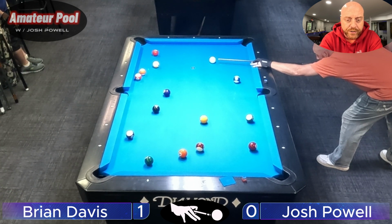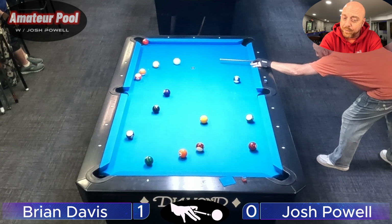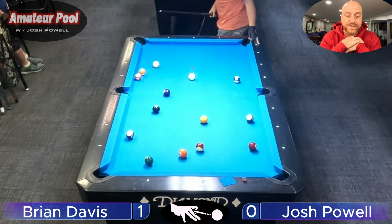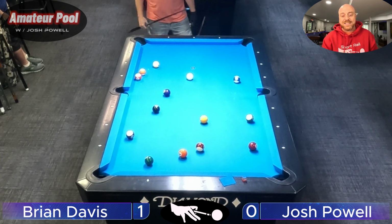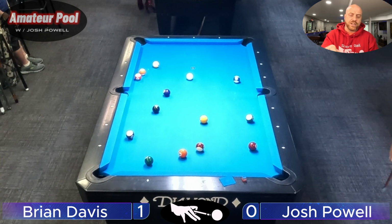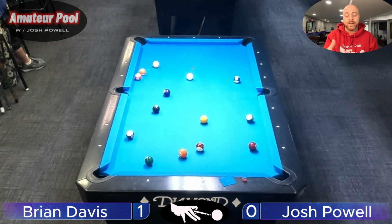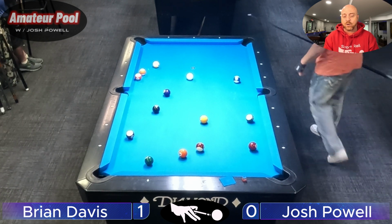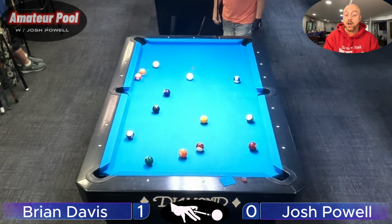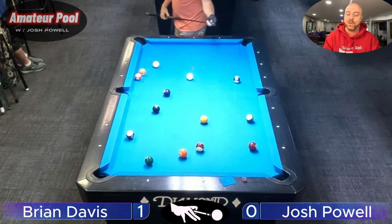Let's see what I end up doing here. Gotta be careful on this. If I'd have hit that 9-ball, it would have been trouble. All right, I got the 6 here. Now, if I end up on the top rail, because that 8-ball over there looks pretty tight to come up in this corner, I could play it in the side, but if I want to play it in the corner, I might give myself a shape on the 6-ball where I can bump that stripe out of the way a little bit.